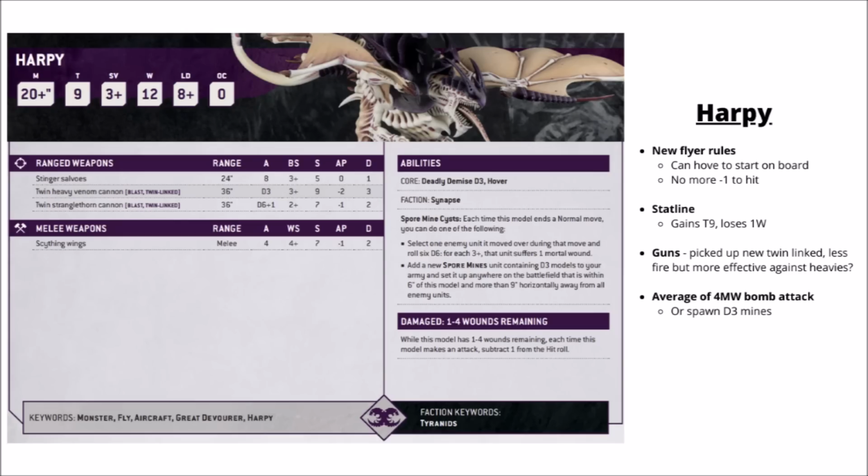Next up we move on to the Tyranid Flyers. Both the Harpy and the Hive Crone have picked up the new flyer rules for 40k, basically a move of 20 inches or more, and they've got the hover keyword, so they've got the option of either starting on the board and just capping their movement at 20 inches, or starting in strategic reserve and continuing to zoom around very quickly. Looks like they really don't have any -1 to hit anymore, it's not in the core rules and it doesn't appear to be here.